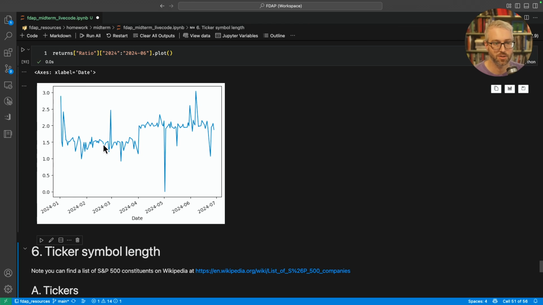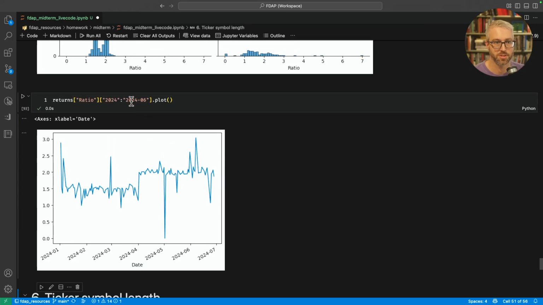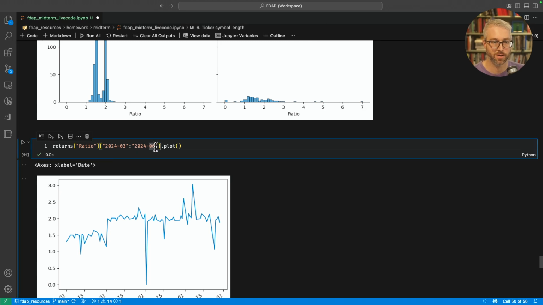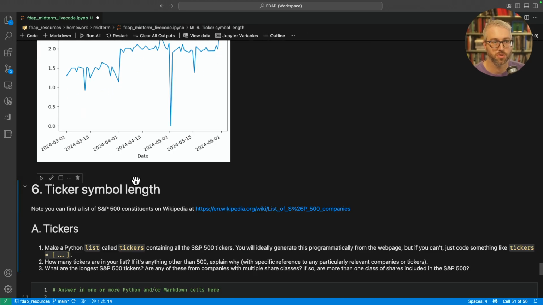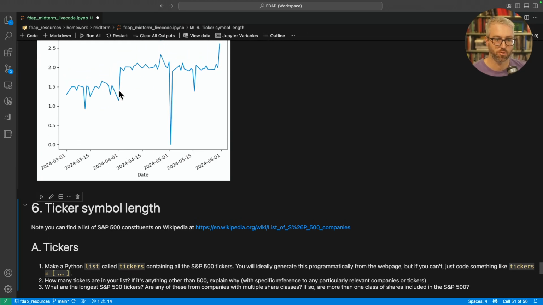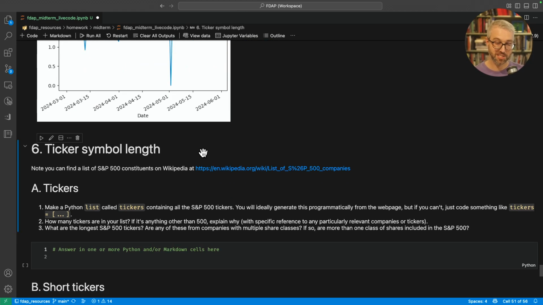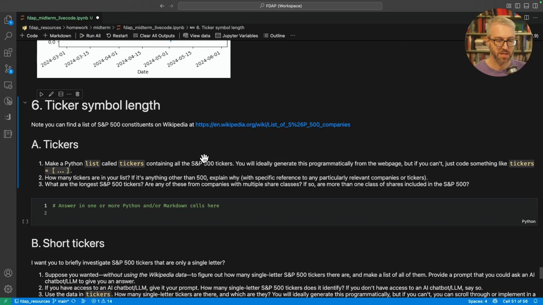And indeed, it looks like sometime right around April, they maybe switched over from 1.5x leverage to 2x leverage. And we could go check that is indeed what happened.